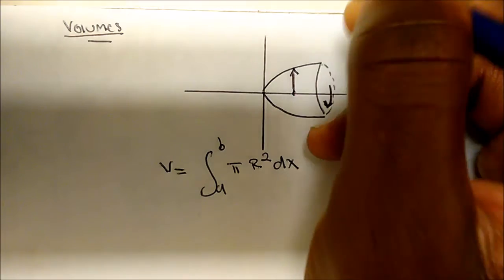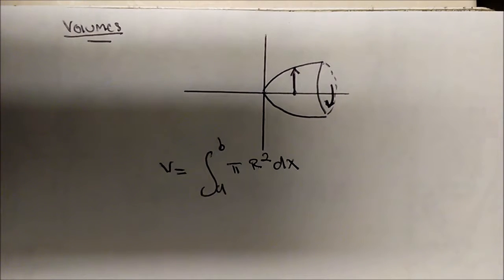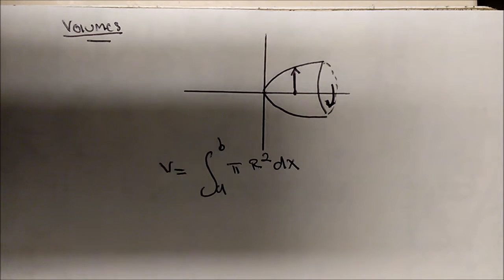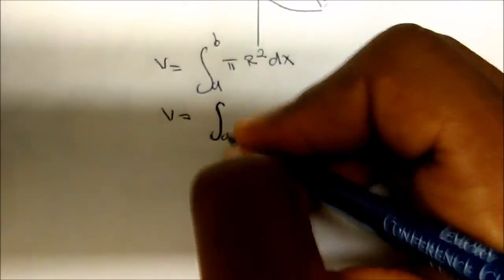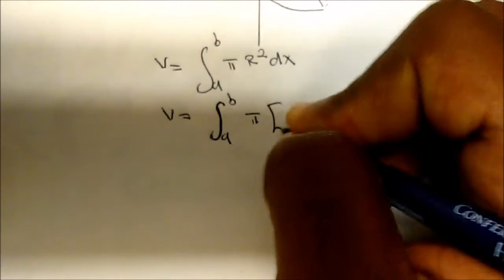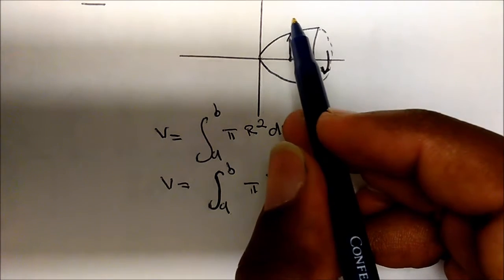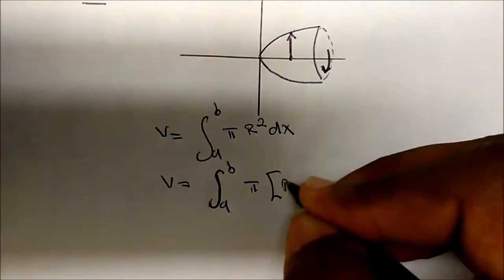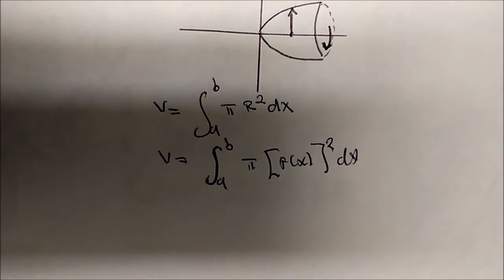well, in this case, this is just some function f of x. I initially said this was x is equal to y squared, which it is. But the main point I want you to get from this is that the volume of any one of these circles that we could form is equal to the integral from a to b of pi times, well, what's my r? It's from the center to the actual function itself. So in this case, we're going to talk about this function in terms of x. So this will be f of x squared dx.